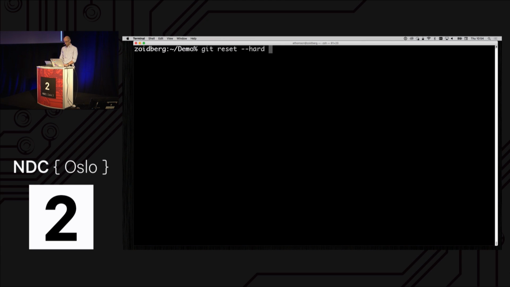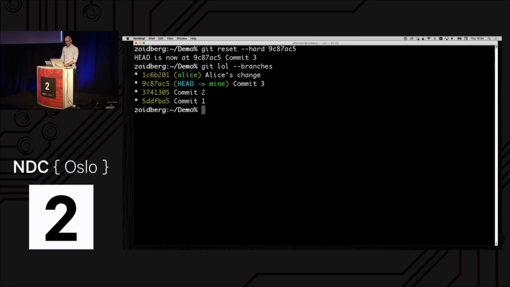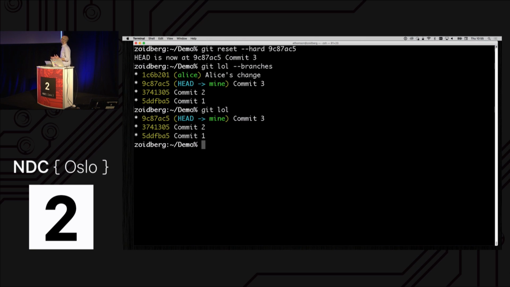So again, let's go back. And so what we can see now is that if we look at Alice's branch, it's on top. My branch is right below it. So we have a linear history to Alice, right? We're not on Alice's branch yet. We don't have any of that change. She's a commit ahead of us. If we just look at our history, we'll see that. But what we don't see this time, despite using the --graph, is any sort of graphical divergence, because there isn't. It's a straight line.